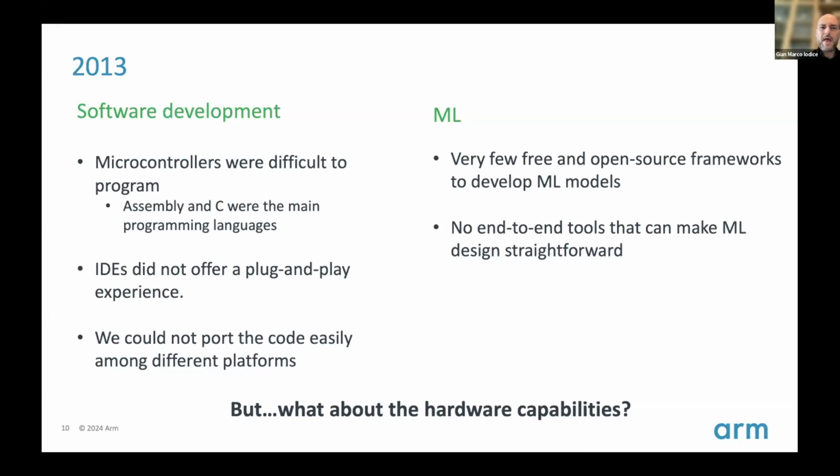What about ML? Well, ML was already a thing in 2013. So ML is not a new thing. There were already interesting algorithms of machine learning, and I'm not talking about deep learning here. I'm talking about, for instance, decision trees that, also in 2024, can be used to deploy very interesting use cases. Very small models, but the big problem was the fact that most of these open source frameworks that we have nowadays, we didn't have in 2013, or very, very few.